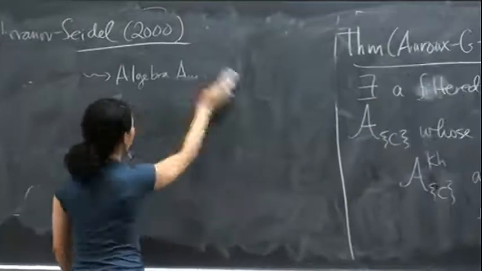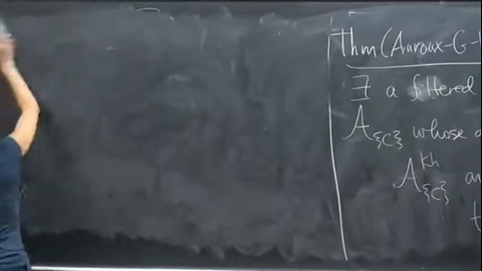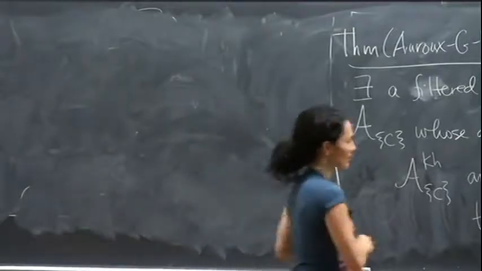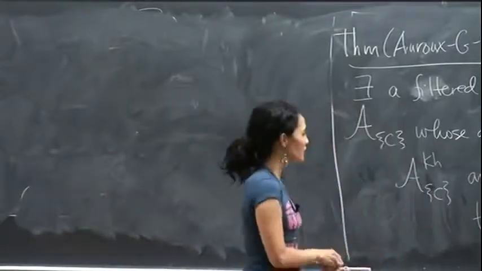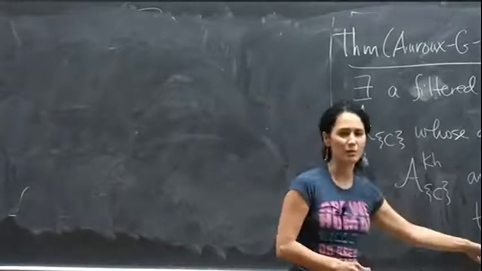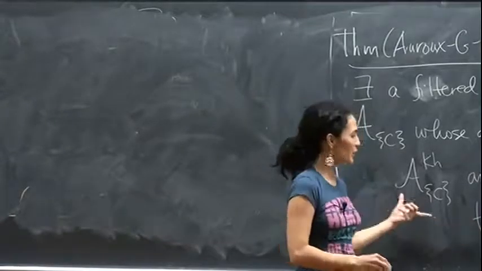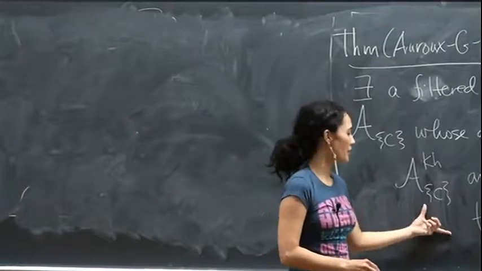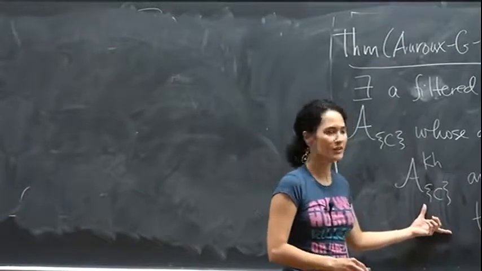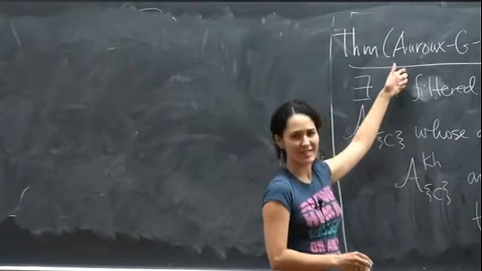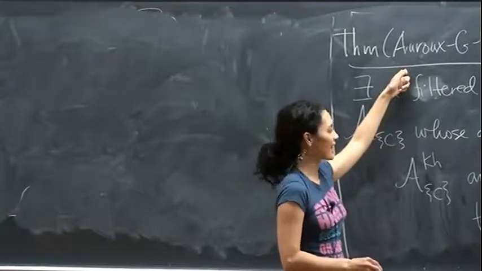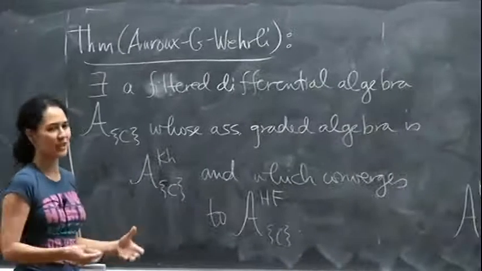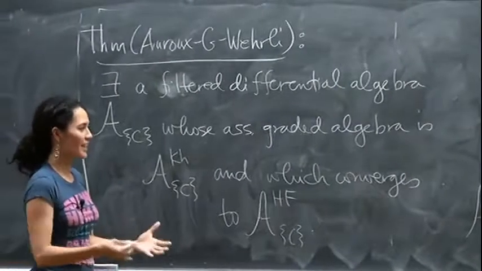So actually, we originally thought that these algebras were the same, but then we checked it and realized that although they have the same rank, the multiplication is quite different. And then we went to Denis and said, what's going on here? And he said, there should be a spectral sequence, and this is where it should come from. And then we went and did that, and it was true.